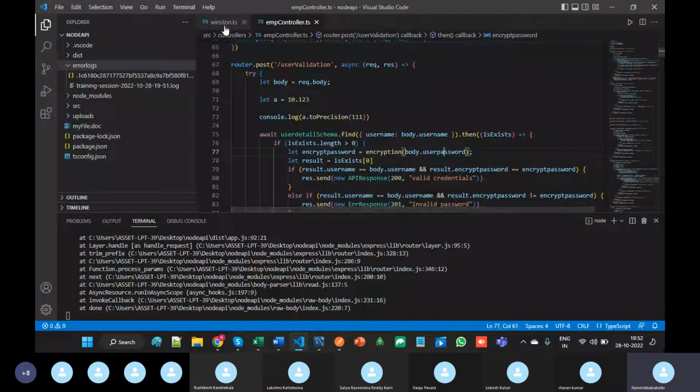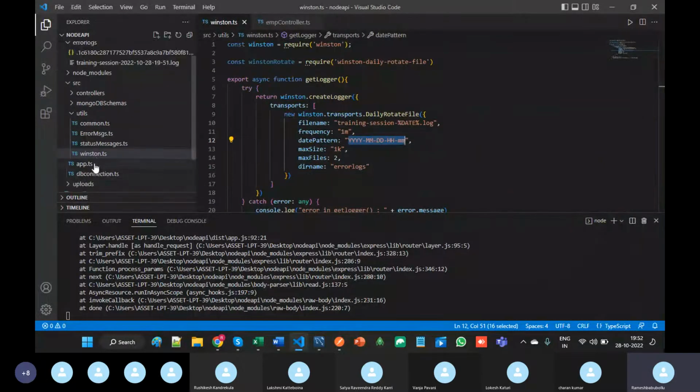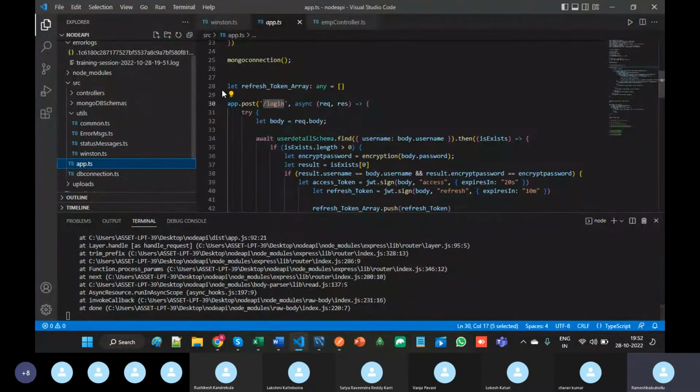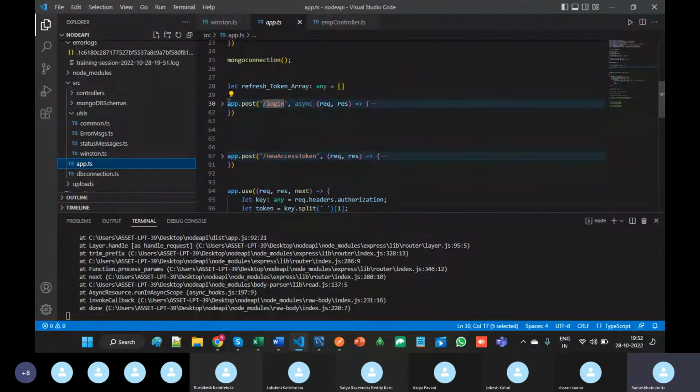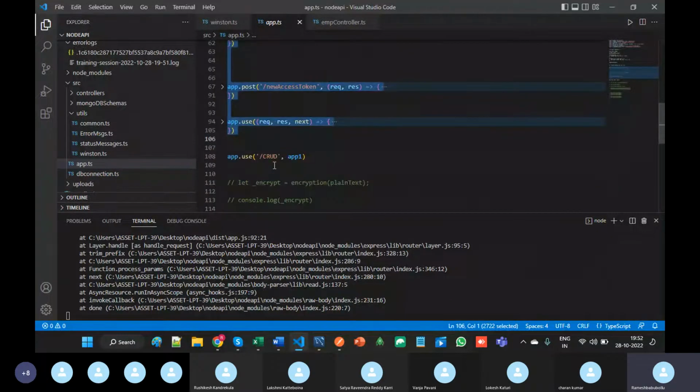Here in app.ts, token related code will be there, so for our convenience I am commenting out this code.